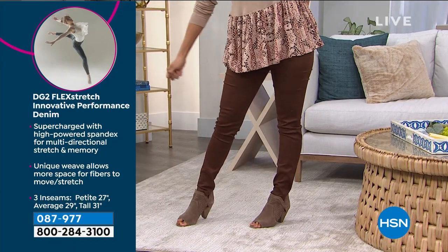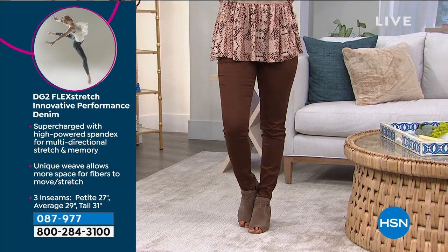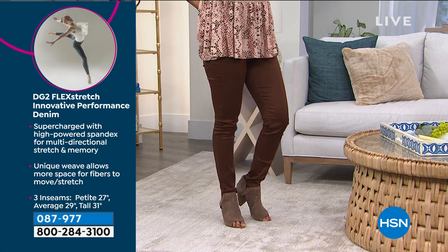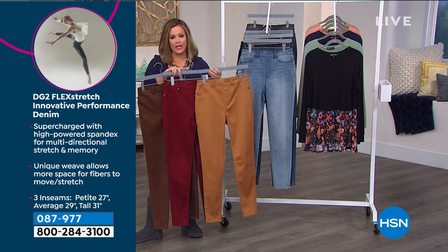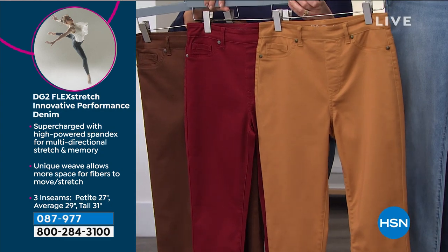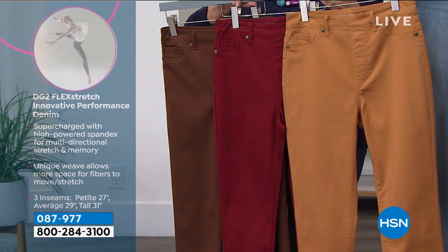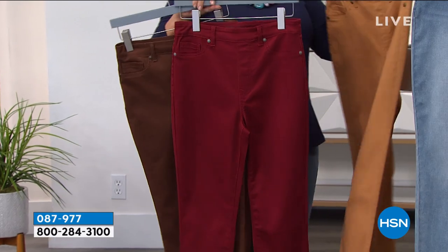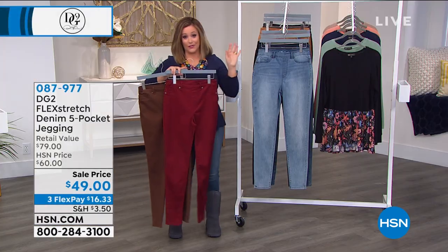It's a very youthful look and feels great. Perfectly paired with your shooties, your booties, love it with flip flops. Just a unique weave — it's remarkable how it feels on the body. And because it's cotton rich, they feel smooth, they feel cool. This is all year. They're really a feat in textiles and engineering.